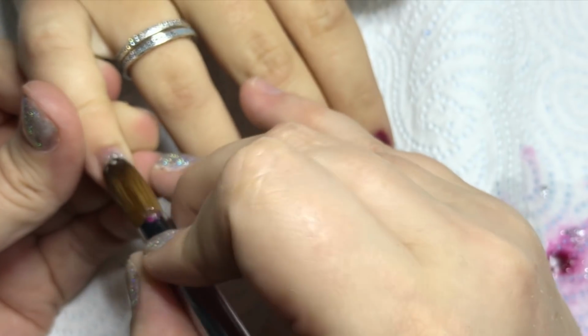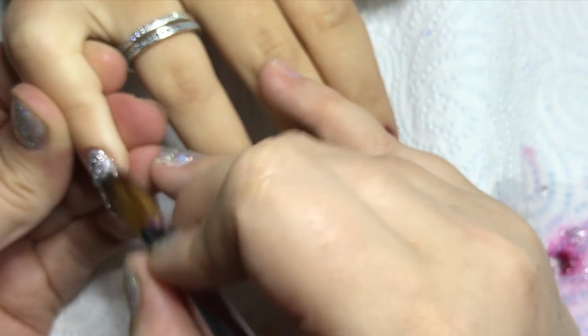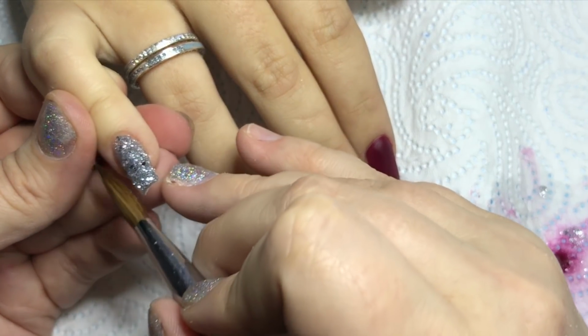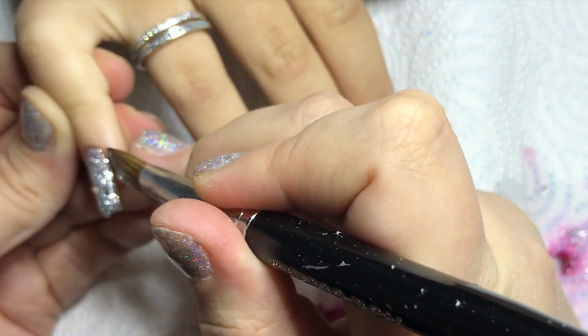I've got a bit of acrylic on my brush and it's driving me nuts. How did I not notice that when I was doing this set? It's because I'm not in the zone, and, you know, I'm concentrating. But now I can see it, it's bugging me.